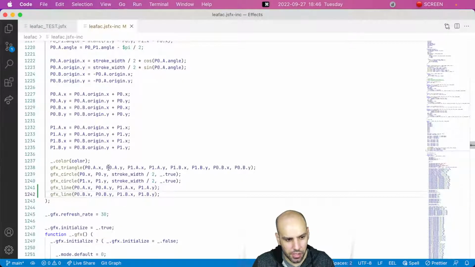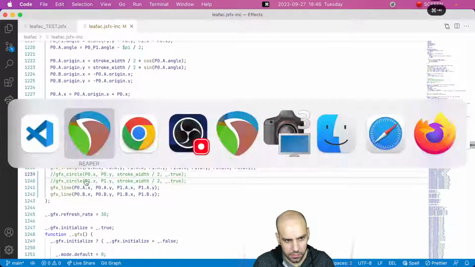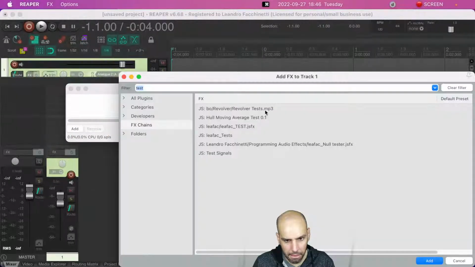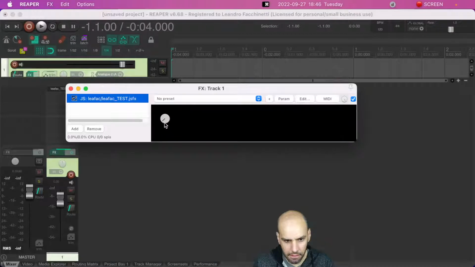So let's get rid of those. Something like this looks pretty nice. I really like this, the anti-aliasing that is happening here on these lines.